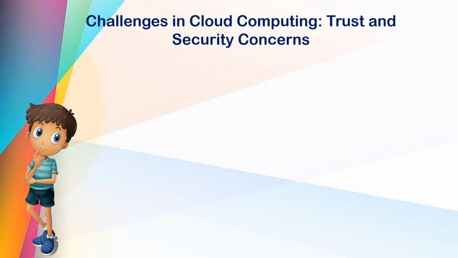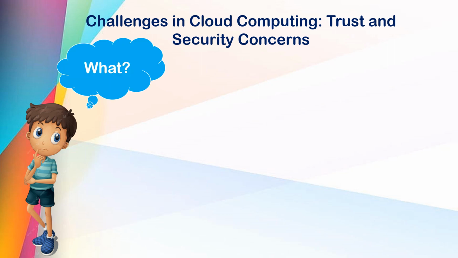However, this innovative technology also faces its fair share of challenges. Let me explain with some real-time examples. You can see this company Cloudflare, a well-known cloud security provider. They revealed that a critical bug in their software resulted in privacy data leakage that affected at least 2 million websites including Uber. This incident occurred in 2016.